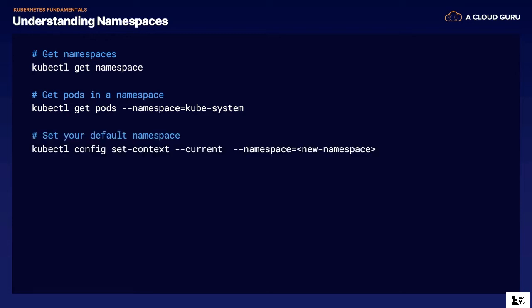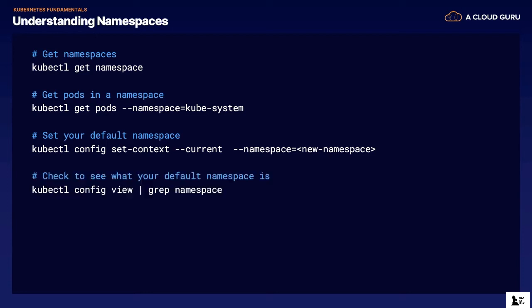If you want to set the default namespace for your kubectl client, you can do kubectl config set-context --current --namespace and specify the namespace. And that way, whenever you run any kubectl commands, they'll be run in the namespace that you configured. And finally, to check and see what your default namespace is, you can do kubectl config view and grep for namespace. Now let's jump over into the lab and work with namespaces.